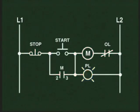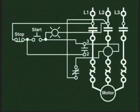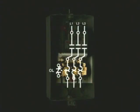We can see that it is easier or more convenient to follow the sequence of operation of a control circuit in the ladder diagram rather than in the wiring diagram. However, if you are troubleshooting the circuit and the motor load, it is better seen in the wiring diagram, which describes precisely where you would have to look in the starter for the components to test. Both circuit diagrams are useful when troubleshooting.